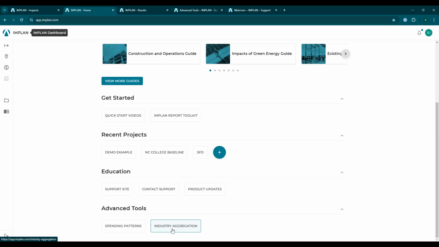If you're doing economic impact analysis in other platforms, it's not as straightforward and easy to dig into these particular methods of customization. These are actually much easier to use than was previously available in IMPLAN as well. We've put a lot of work and effort into making these customizations both possible and straightforward.